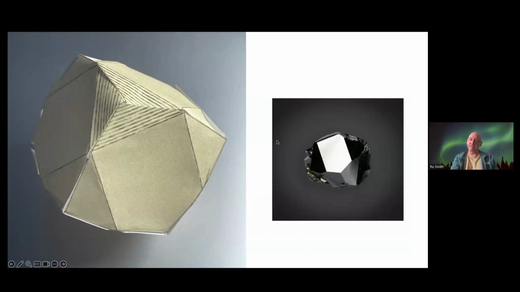And here on the right is an actual hematite crystal from Rio Marina in Elba. And you can see the light is highlighting that five-sided face that you can see here on the left, and the two unilluminated faces on each side of these two. So rather brilliant, really satisfying.